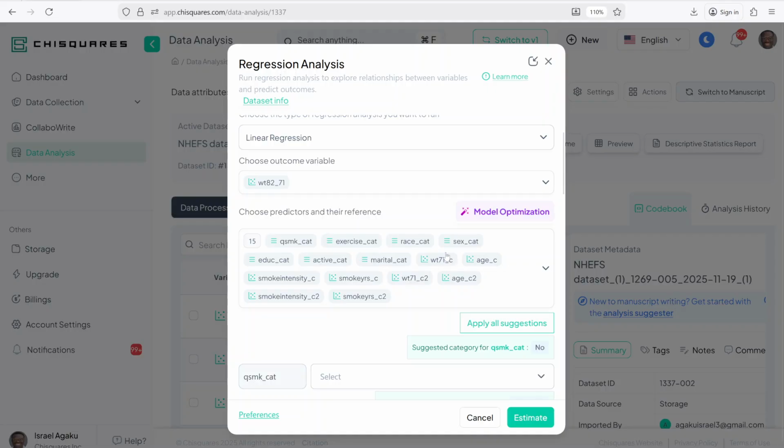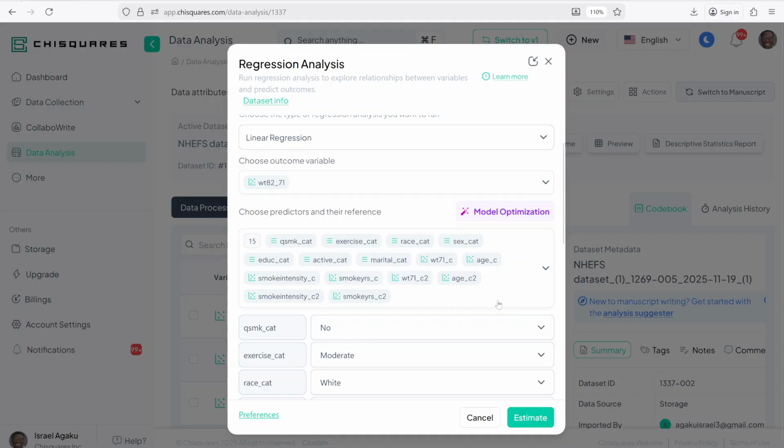It has removed the original variable and added a centered version of that variable, and also created a square from that centered version. So you have WT71 underscore C, which is the centered form of that variable, and then C squared, which is the square of this. So centering is done primarily to prevent issues of collinearity in a model.